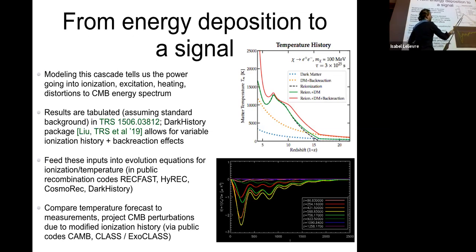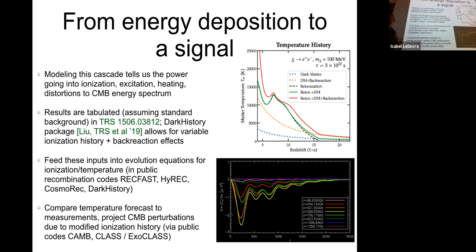This upper plot here is from the DarkHistory paper and is just showing the predicted matter temperature of the gas as a function of redshift under different models. Some of these are just, what if you only had dark matter annihilation and you didn't have any stars turning on, and that was the only source of heating in the universe? Others of these also include a model for stars turning on and producing heating at late times, simultaneously with the effects from dark matter annihilation and decay.